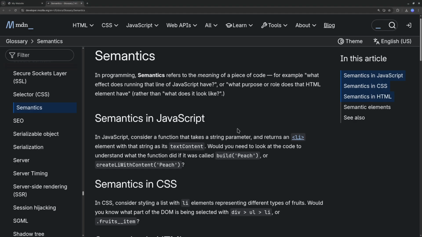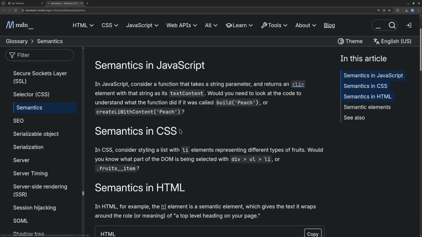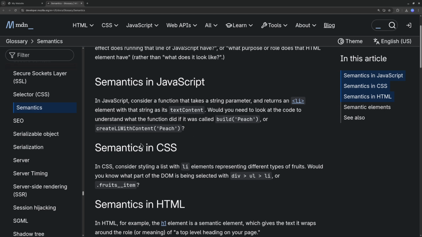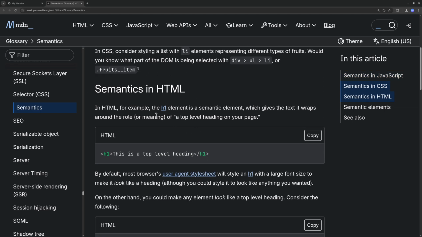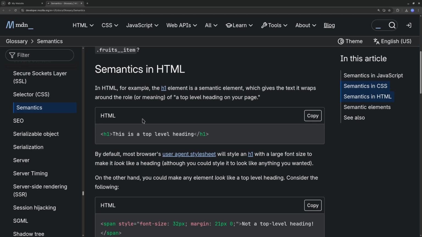So there are semantics in JavaScript, semantics in CSS as well, and here we have semantics in HTML. In HTML, for example, the H1 element is a semantic element which gives the text it wraps around the role or the meaning of a top level heading on your page.